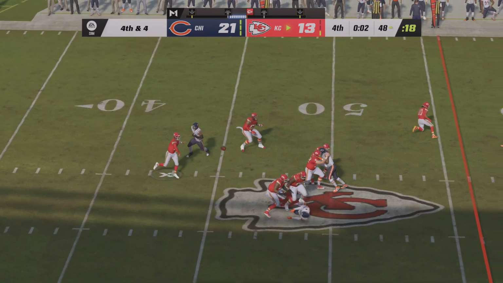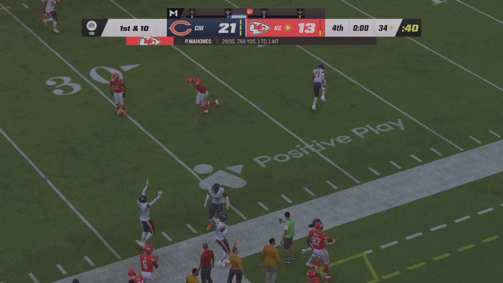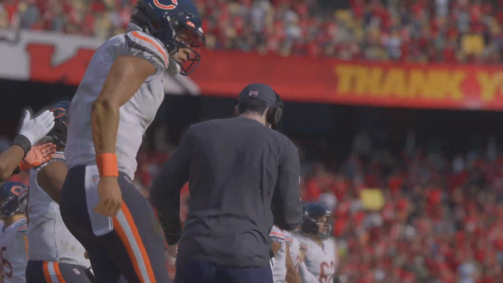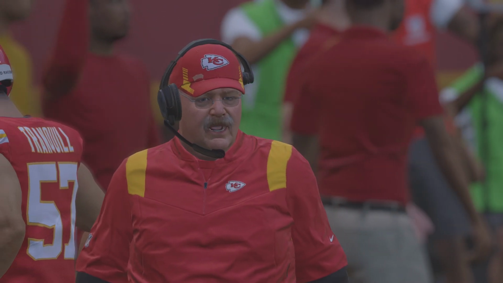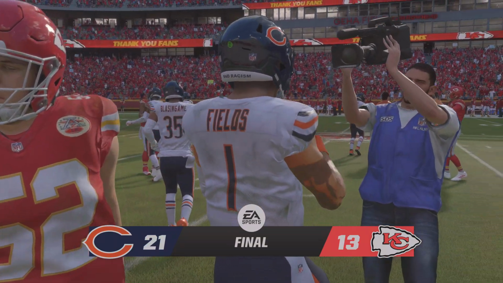One final try for Mahomes. Throwing the out route here, and it's complete to Kelsey. And he is out of bounds inside the 35. What a game we were treated to in this one. And on that final play, they had a chance. They had the ball just beyond midfield for one final shot, but couldn't get it done, and they suffer the loss.